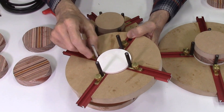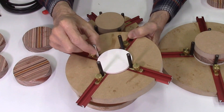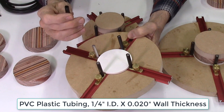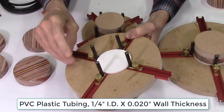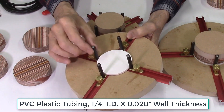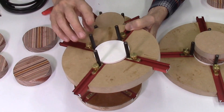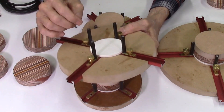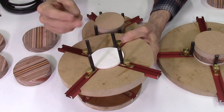By using the straw, you can just take the straw off and throw it away. I wasn't able to find a straw with an exactly quarter-inch ID, but I was able to find some plastic tubing. This plastic tubing has a quarter-inch ID that slides over these pins nice and tight. After you do a glue-up, you can scrape it off — I'll show how I clean these up in a minute. It's really easy to clean these up and reuse them, or you can put new sleeves on. They keep the glue off your pins, making it much easier to clean up when using these jigs repeatedly.